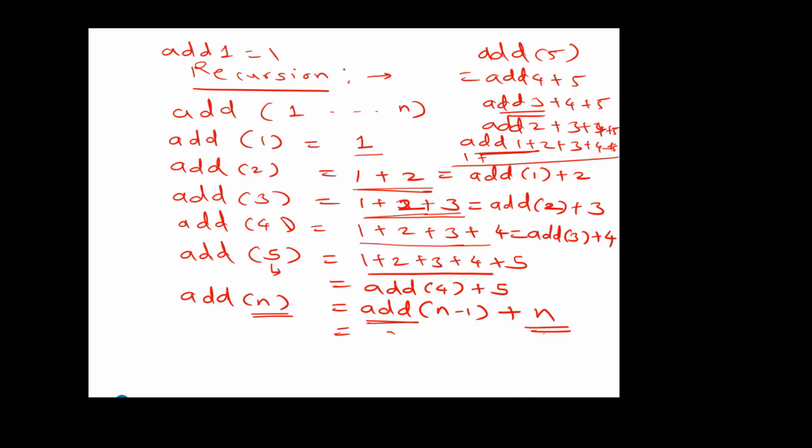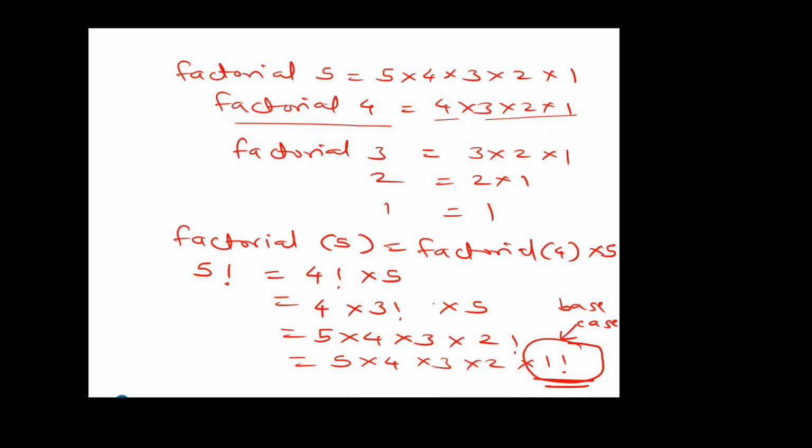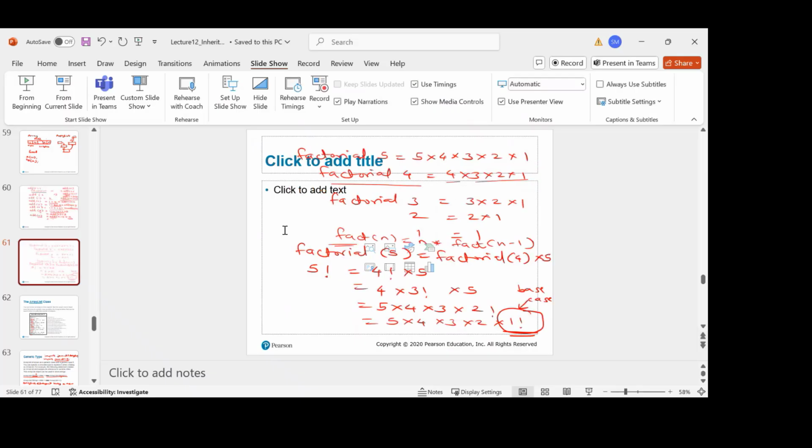And the same thing we can do in case of factorial, where you can represent factorial n as n multiplied by factorial of n minus 1. And till where will this go? It will call itself with a value 1 less than itself, and it will stop when it reaches the base case. So the base case being factorial of 1 is equal to 1. And the implementation is again pretty straightforward, where you will.